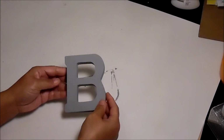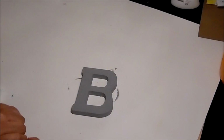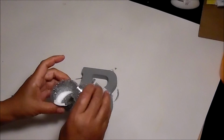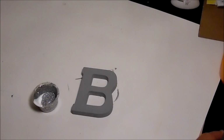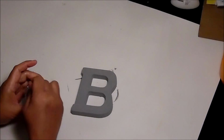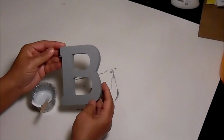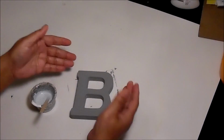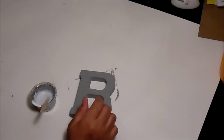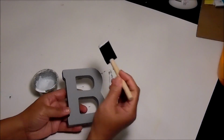Okay, now my paint has completely dried. What I want to do now is mix some Mod Podge and glitter. My favorite thing to do nowadays. And I'm piling it on pretty thick. I'm going to add some gems to this, and what this will do is give me a background sparkle because the gems will not meet completely together. So I want to keep the bling going strong, so I'm going to add the glitter in the background and start painting on my Mod Podge and glitter.